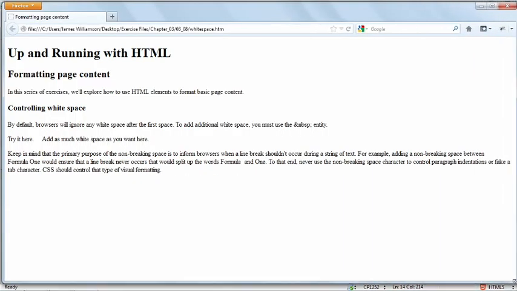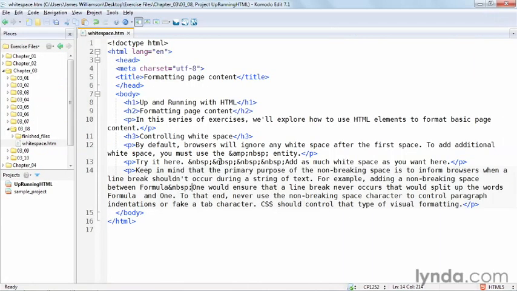So in a pinch, you can certainly use it to add a little bit more white space to certain sections of code, but you want to be very careful about how often you use it and in which context you use it. It's okay to use them every now and then. As a matter of fact, it's perfectly acceptable to add a non-breaking space when you need just a little bit of extra white space, such as before a zip code, for example. However, make sure that you're very careful about how you use it and that you don't use it to create false margins, indents, or tabs. That type of visual formatting is the responsibility of CSS, not HTML.